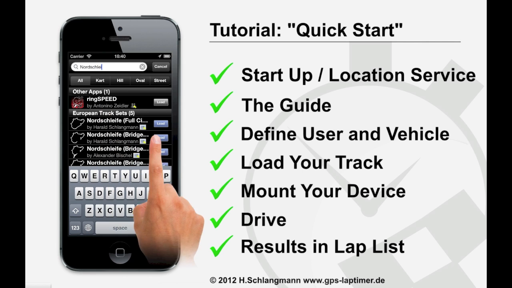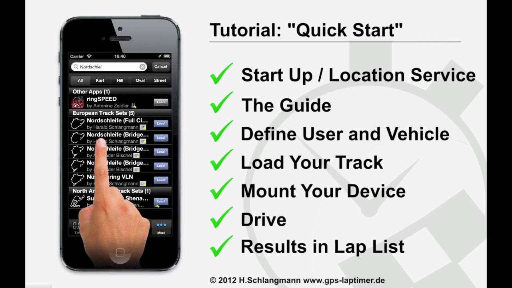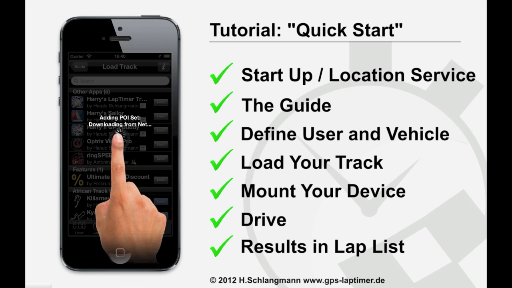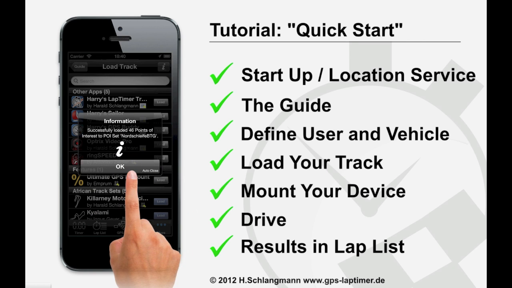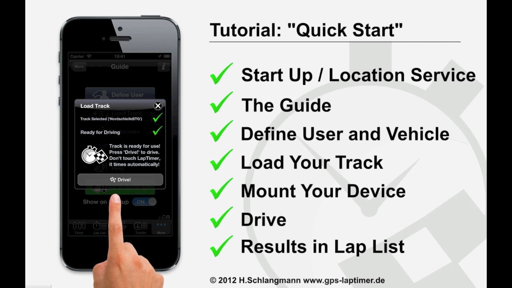So we type in some words from Nordschleife, and you get a short list now, a full text search for all configurations of Nordschleife and some other stuff. So we select here Nordschleife Bridge to Gantry, which is typically used for free driving on Nordschleife. You see, getting information here that LapTimer has downloaded points of interest and things like that. We'll come to this in a later video. For the time being, it's important to understand that LapTimer now has all information about Nordschleife, which it will require to automatically time and data record everything. So, well, next step, we're done.